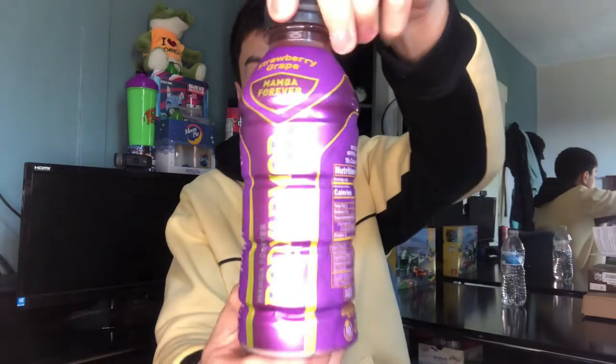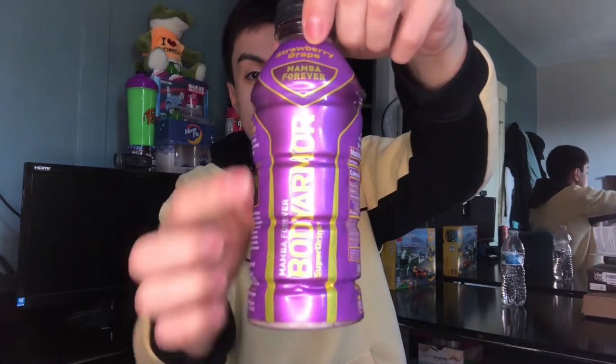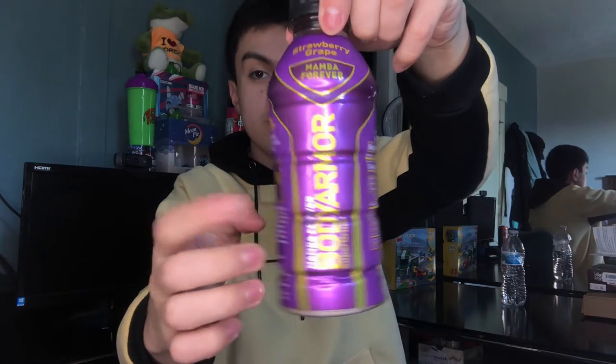I'm gonna try it out. Can't wait. I'm a big fan of Body Armor drinks. Some of the flavors are blessing, respectfully. Let's see what Mamba Forever is supposed to be like. Strawberry grape. Interesting combo. Let's see how it tastes though. Before that, let me give you guys a look. We have here Mamba Forever in the top. Strawberry grape. Super Body Armor drink right here.